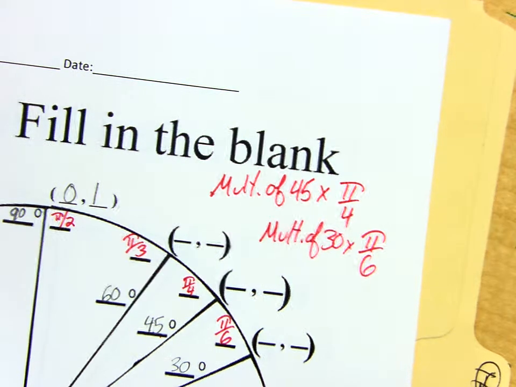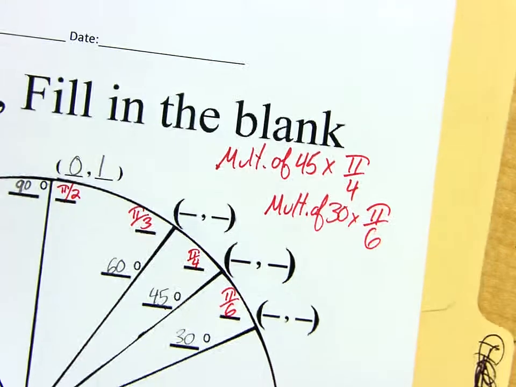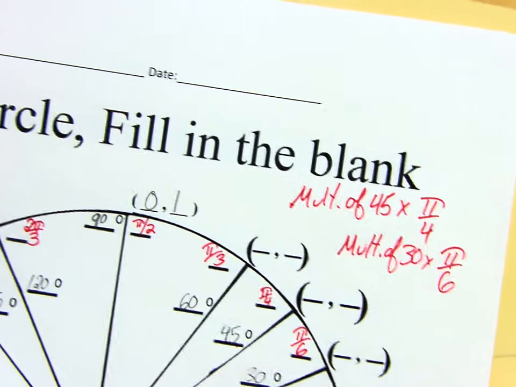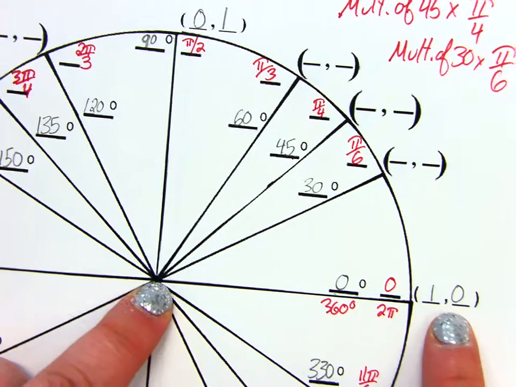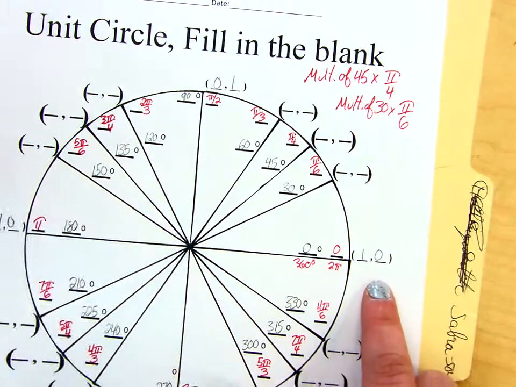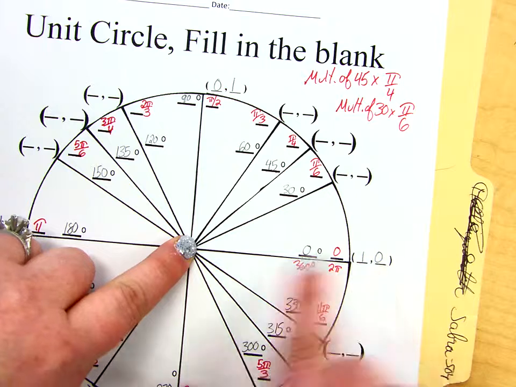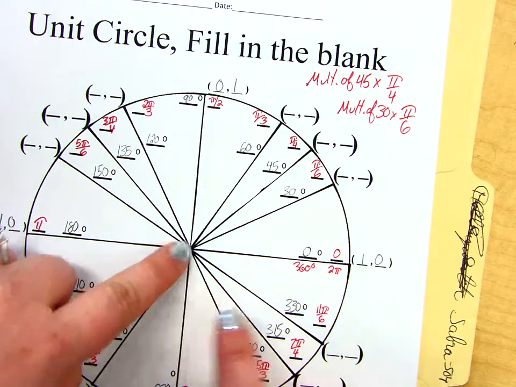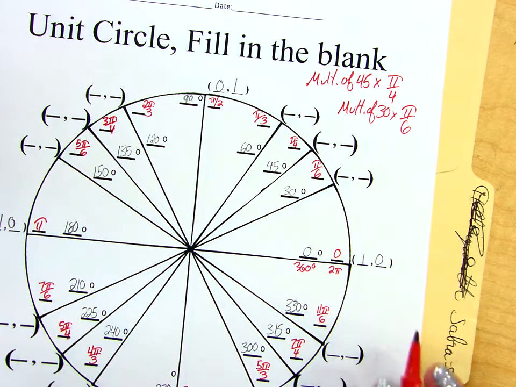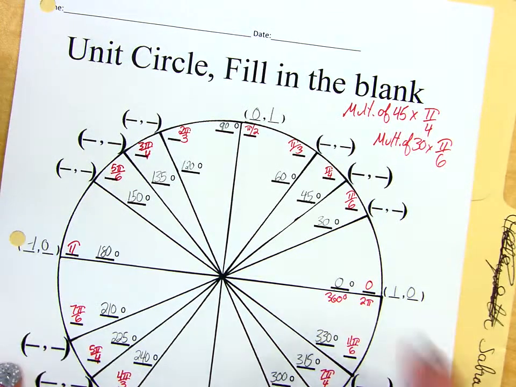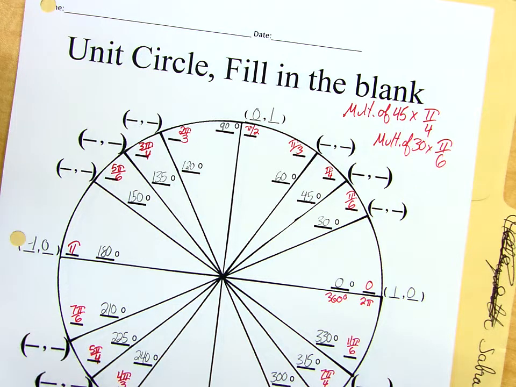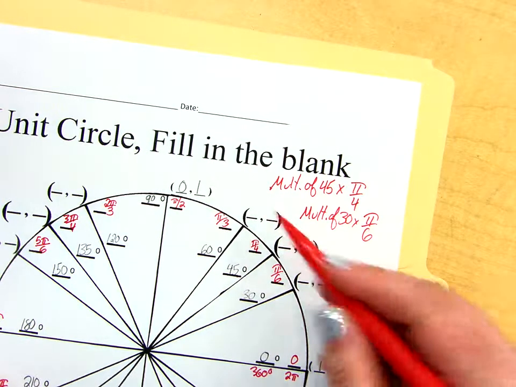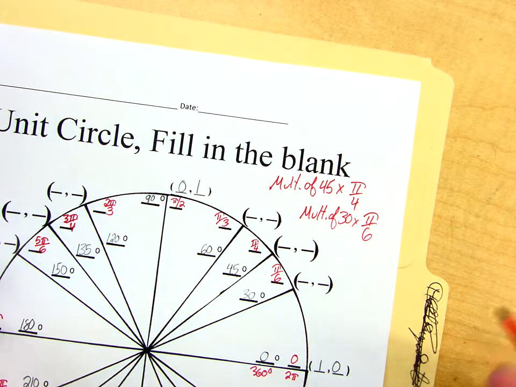And now all we have to do is fill in the ordered pairs. Did everybody already fill in your quadrantal angles? Were those easy enough? Because remember your radius is just 1. So if you're on a coordinate plane and this is the origin, isn't this 1, 0, 0, 1, -1, 0, and 0, -1? So now all I have to do, and we learned this yesterday, if I know these 3, I basically know them all because I just mirrored them all the way around and adjusted the signs. The problem is, do you know these first 3? You don't have to know them.